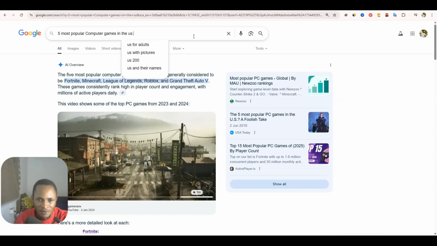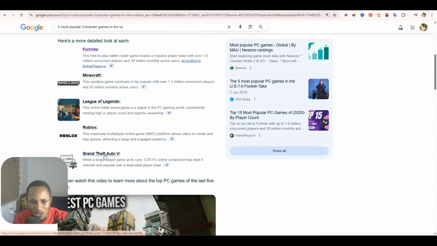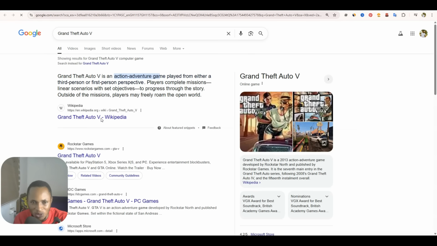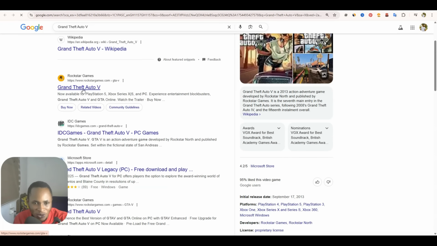So we are going to do this with the help of AI in order to make money online. So this is how you have to target only one game. Don't mess up everything, just target only one. In this case I targeted Grand Theft Auto, because that's the game that people always want.